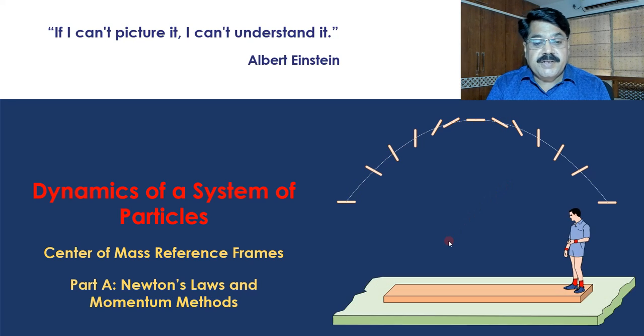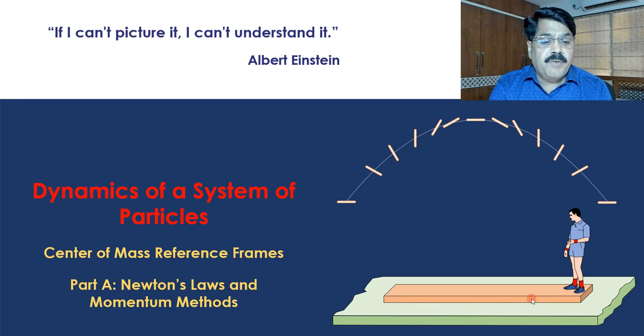Similarly, here you can see the second situation. A plank is placed on a horizontal floor and a man is standing on it. If the man walks on the plank, he will push the plank backward, and if there is no friction between the plank and the floor, the plank will move backward. Now you can see in this case, there is no horizontal external force on the man-plank system. While developing Newton's law for a system of particles, we see that the net external force will be equal to the total mass of the system times the acceleration of the mass center.